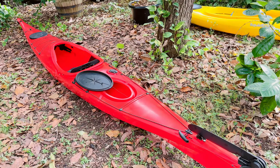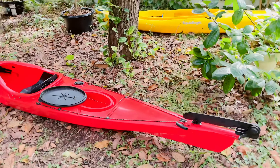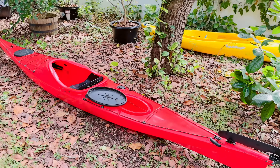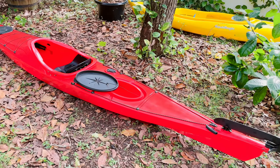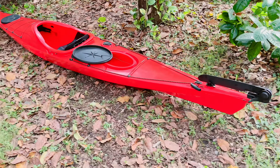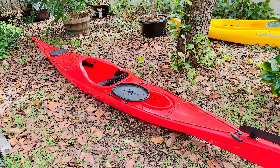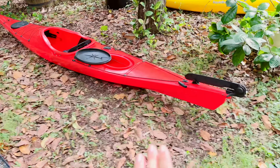Other than weight, this is a fantastic kayak. I'm able to go up to five miles per hour with maximum effort, and if I upgrade to a higher-volume paddle I might even go faster. I'm approaching 40 years old, not super fit, but I'm able to paddle seven to eight miles in the lake and inshore waters efficiently. Lifting it onto my car is kind of hard, so again weight is its only downside.